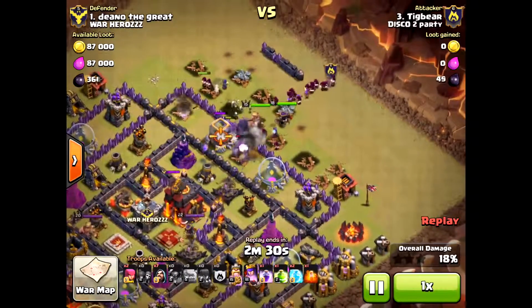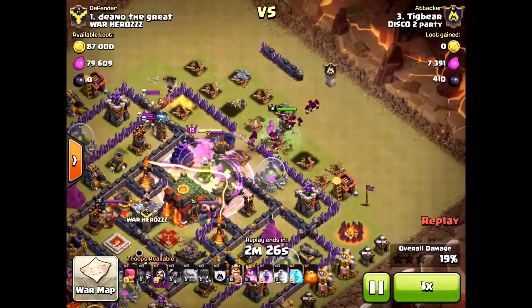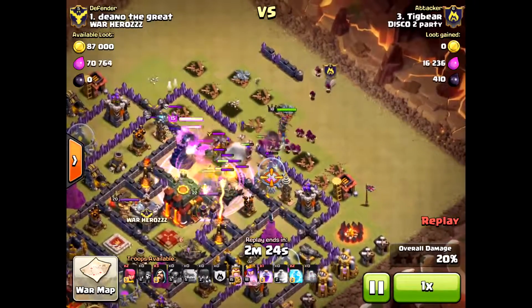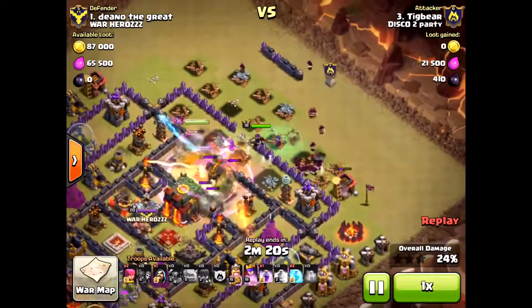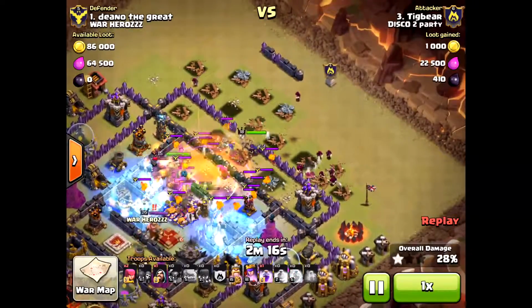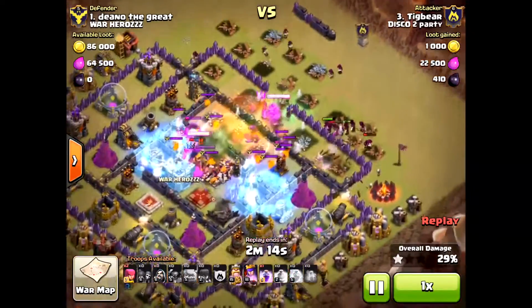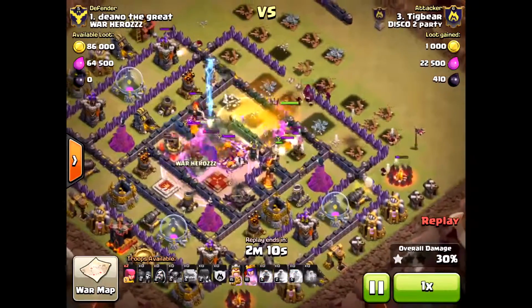Very critical to wait on the P.E.K.K.A. placement when they burst in. And then here in the middle, the defensive players, 2 single Infernal Towers, which was really deadly for the heroes and the P.E.K.K.A.s. So hopefully, those 2 freeze spells will definitely freeze them down. But look at all those wizards coming from behind.